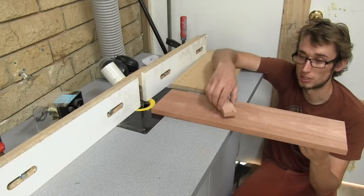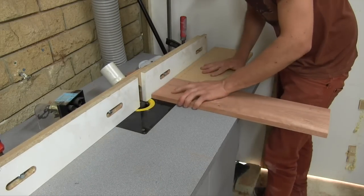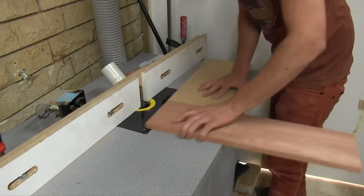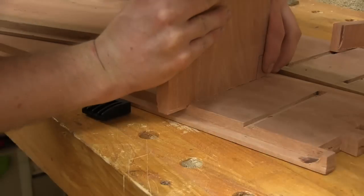So from here, I'll just run the shelf through the router table twice. And the only special thing here is I'm using this backing board here. So that will just help me keep the shelf nice and square as I push it through. Okay, so there's the shelf fitting really nicely.